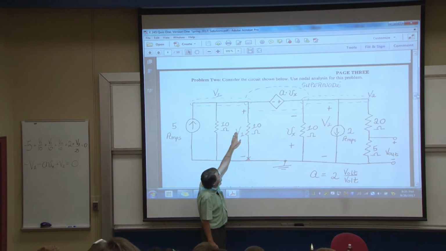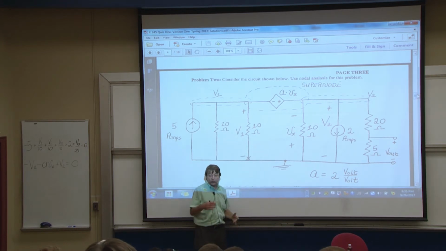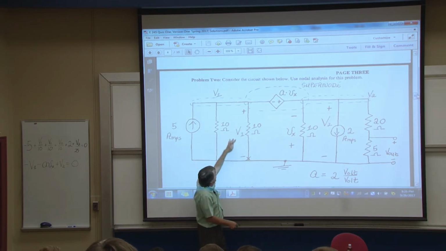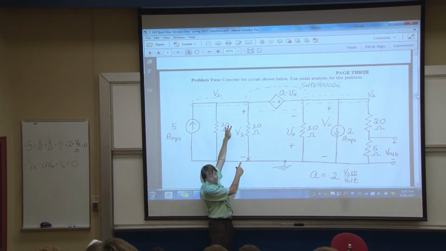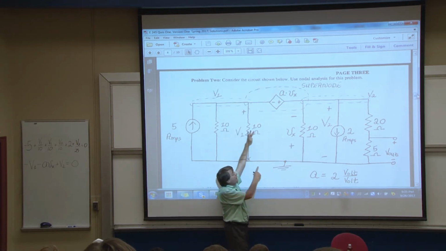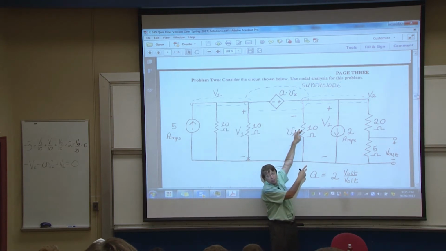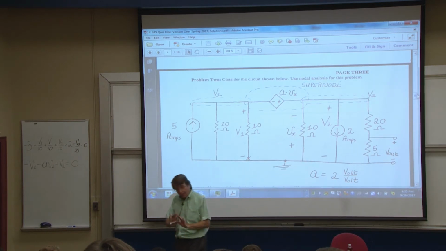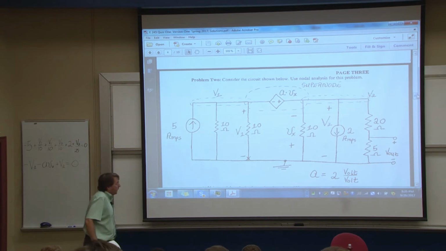I know what you're saying. V1's on the left, V2's on the right. If you can see it right away, that's great. But if you can't, take a walk. This whole thing is V1 from top to bottom. The whole thing from top to bottom on this side is V2, plus, minus. So just take a walk. Make sure you don't make a minor mistake. We're good?